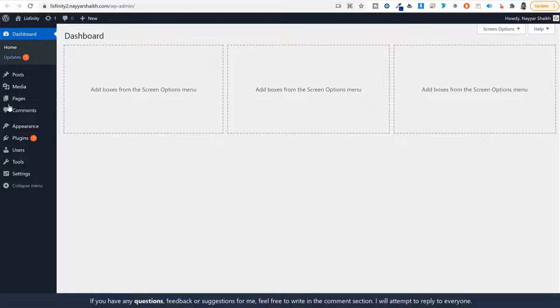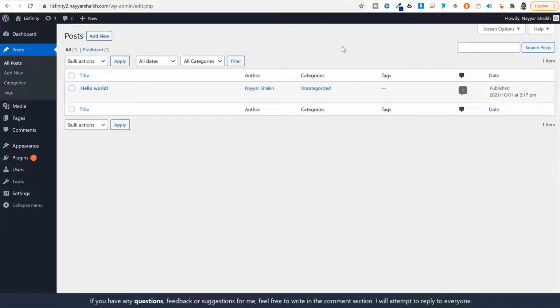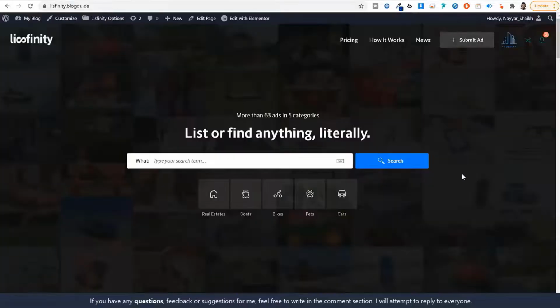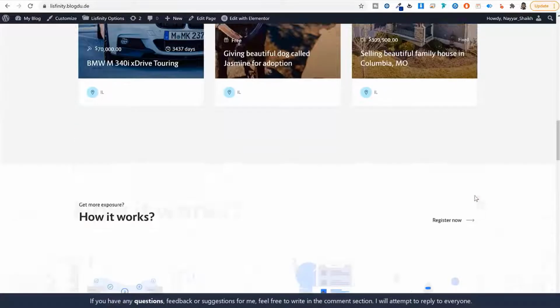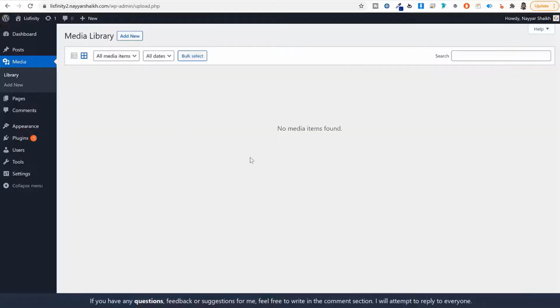Now after that, you will see at the left hand side, we have a few more options. First, dashboard, we have seen that. Second option is your post option. Now this post option will be used to create different blog posts. As you can see, one dummy blog post is already created for you. Later on in this video, we'll see how to create a blog post. Then after that, you have the media option. Under media option, you will see all the different media files that you've used on your website. So for example, all the different images, all the different icons that you have used, you can see all of them in one place under this media library.